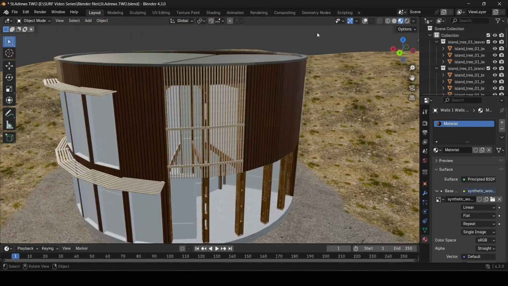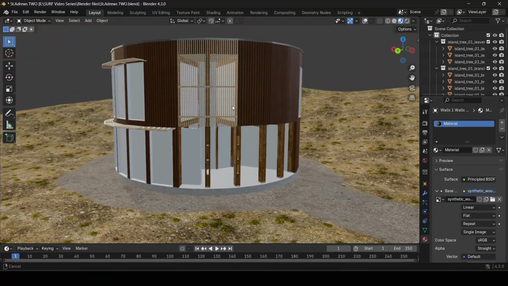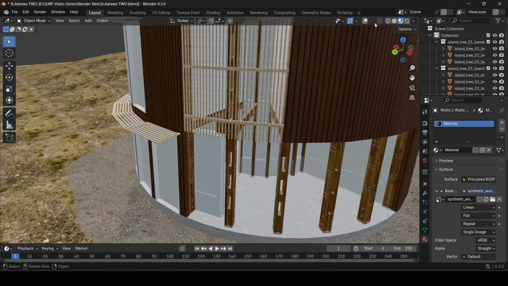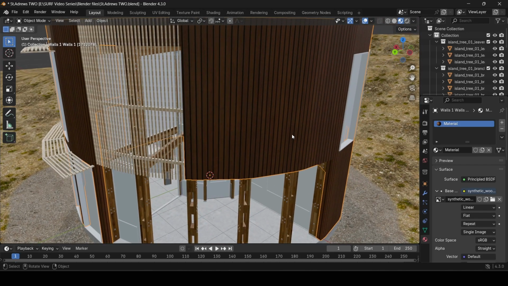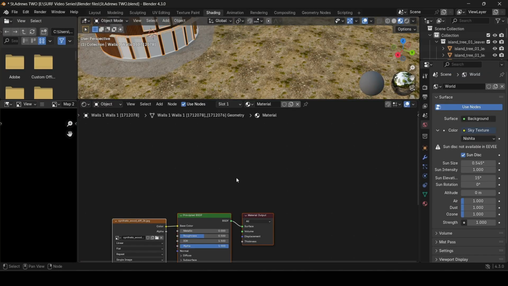You may notice that all of our different wood shades are quite different from each other, and this doesn't look cohesive for the whole render. So I want to show you how you can change the color in Blender. Just like the last video, we are going to select our exterior wall right here. We're going to change the color of this part. And we're going to go to the shading tab on the top ribbon.